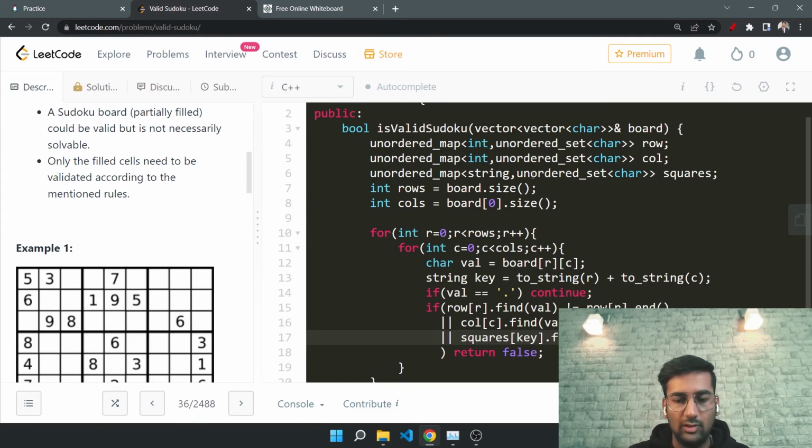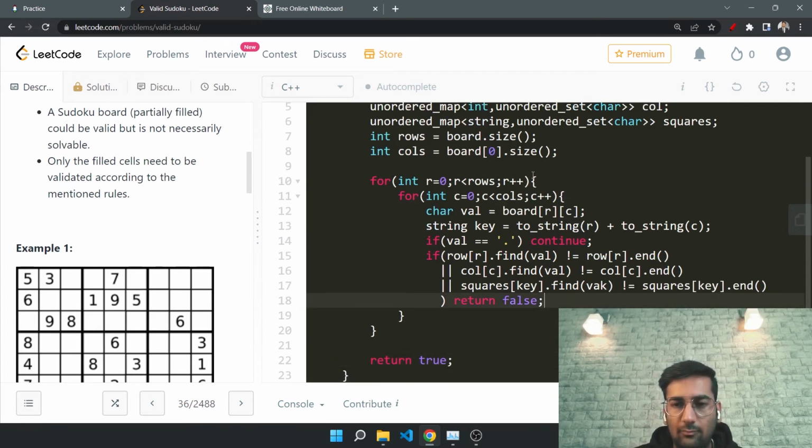If it is present, then we have to return false. So same for squares key, and if it is not present, we will simply insert it. So that will be for the first time we are seeing a unique value.